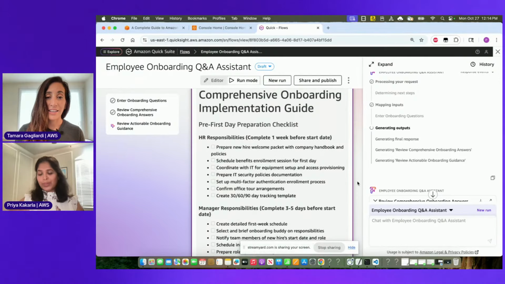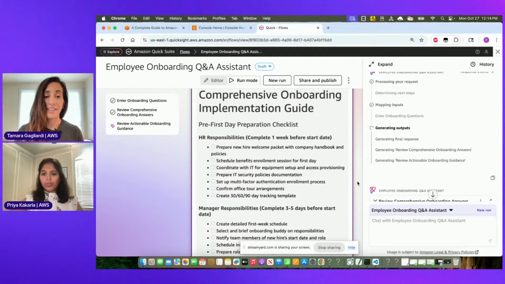It doesn't have to be onboarding. It could be, what are the trainings that they have to take as new employees when they onboard, or what is the vacation policy, if things keep changing. What is the vacation policy, and how do you communicate that in an actionable way to your new employees?